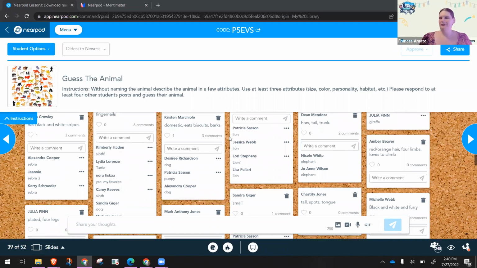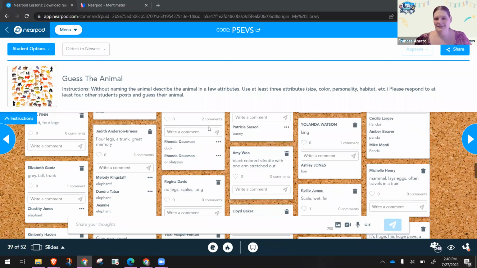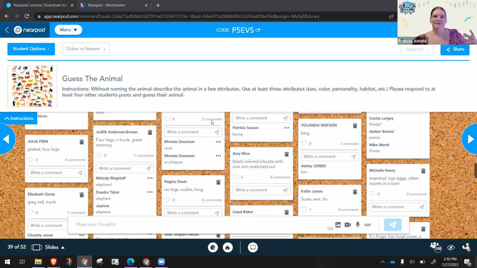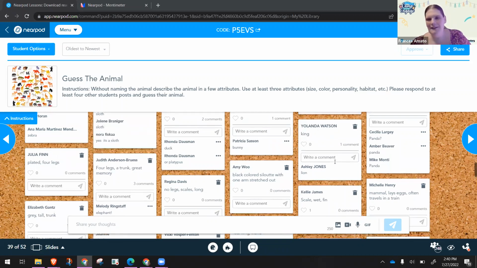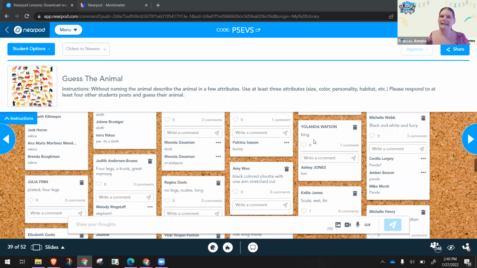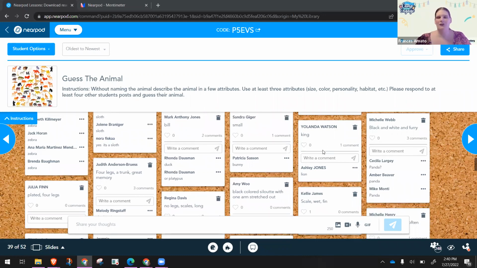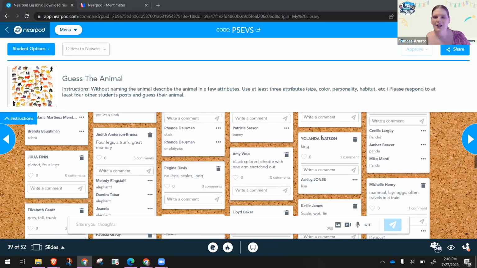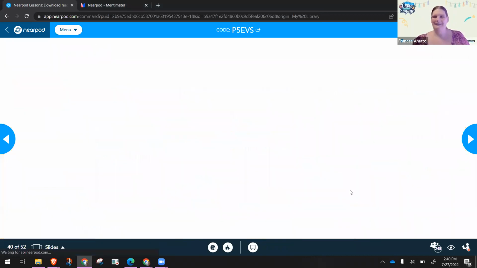So you're really able to go into this a lot more deeper. You're able to guess, you're able to use your judgment, and then you could expand. You know, one word is really hard to guess. Maybe we should try for 2 words or 3 words, and you can let students edit their answers too. I don't think I have it on here, but you can also edit, which is another new feature of Nearpod. Students can now edit. It's not just you drop it and you're done. So we are going to move on in 3, 2, 1.